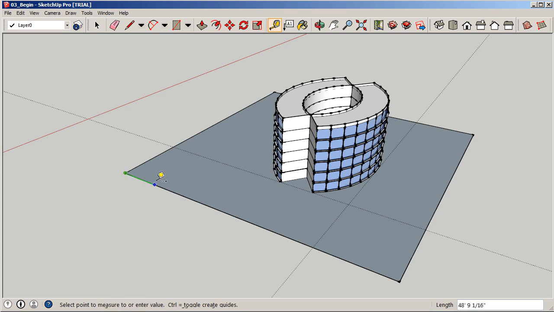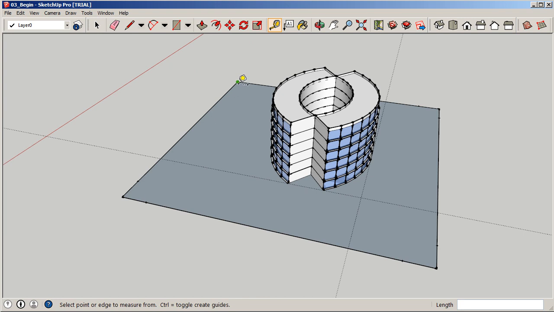So I'm just going to do my 30 feet for now. So we'll say from that point, we'll say 30 feet. Do the same thing up here, 30 feet. And do the same thing down here, 30 feet. 30 feet. And do the same thing up here as well. 30 feet. Let's go ahead and finish it out up here as well. And what I'm doing is I'm making sure that I can see that I'm on my red axis here. That way we know we're getting the exact measurement we need.